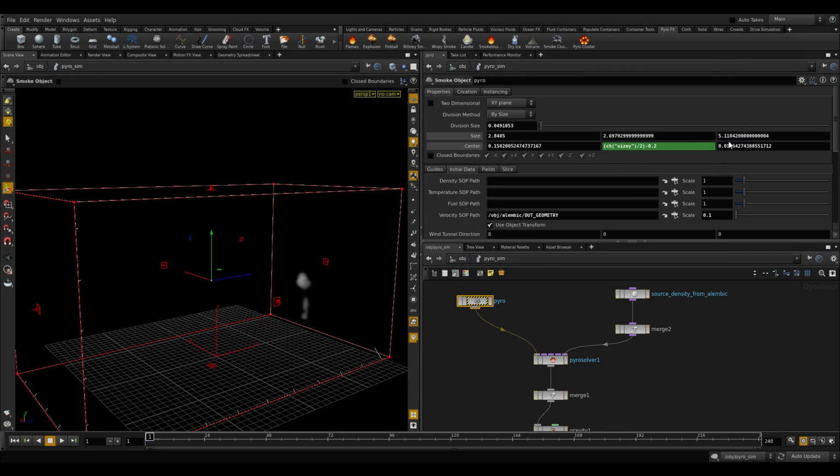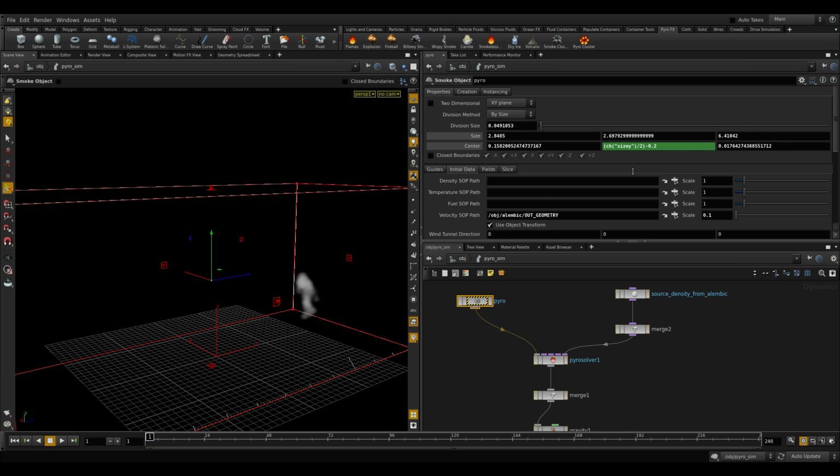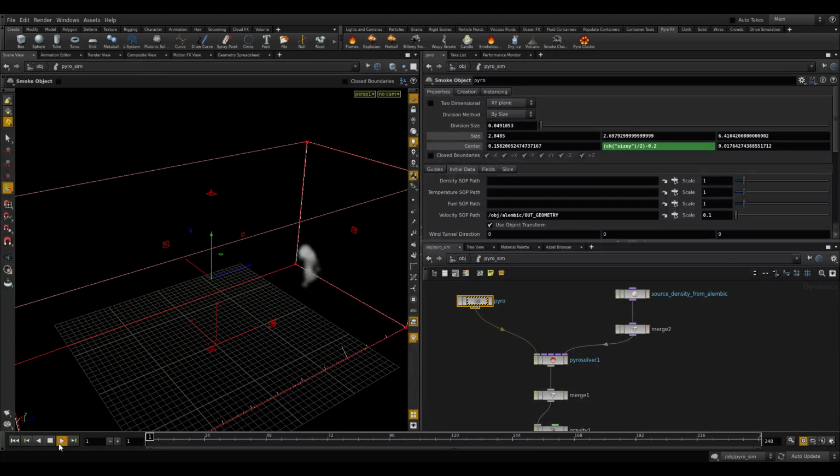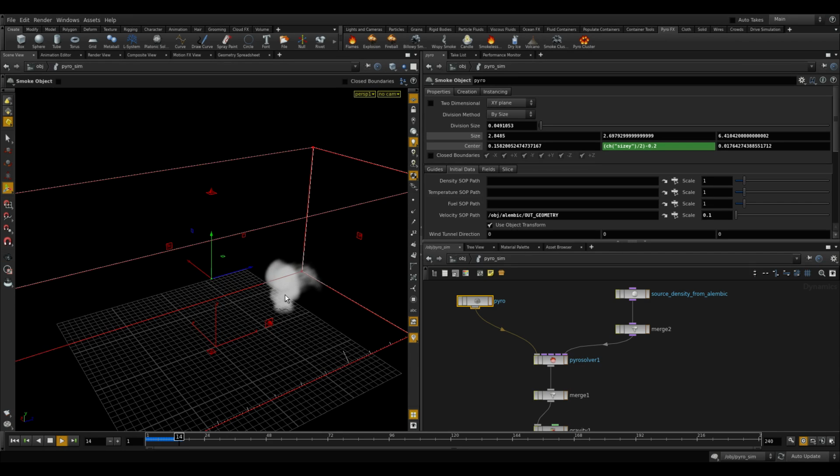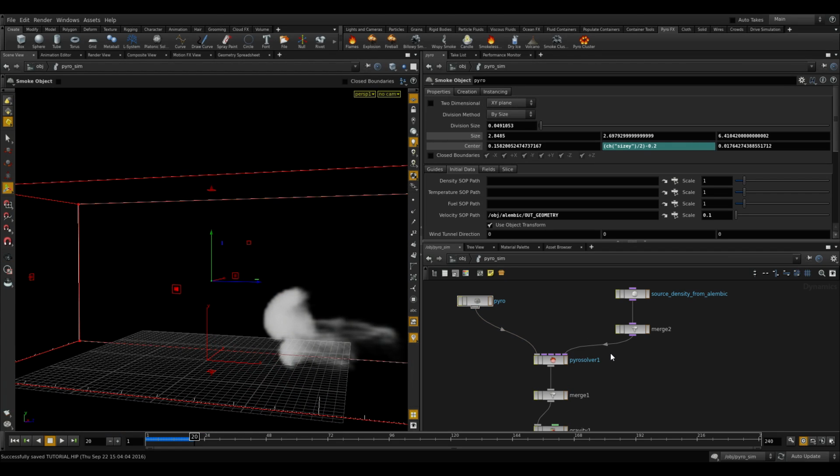Alright, as you can see, the geometry is here. Change it till it fits, and now the simulation is occurring. It's a little bit slower because the box is smaller, but this should work for our purposes.